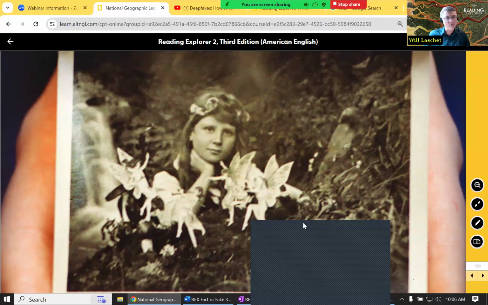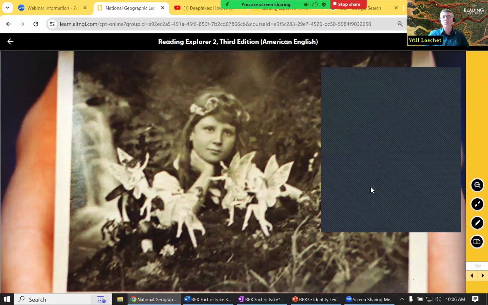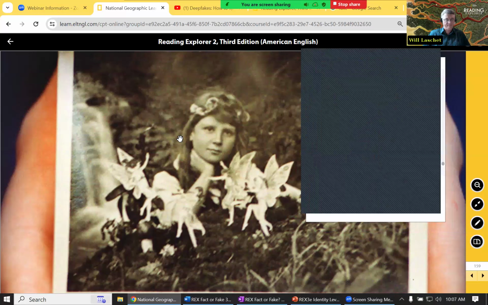So the pictures here were fake, but not fake in the way we get today. They were literally just paper cutouts that they stuck there and took the photo. So I got a question for you. All of you said it's not real. But in 1917, a lot of people believed this. Why do you think people believed it back then?